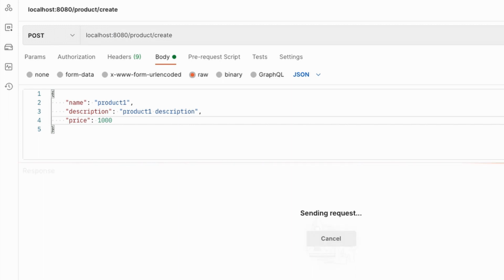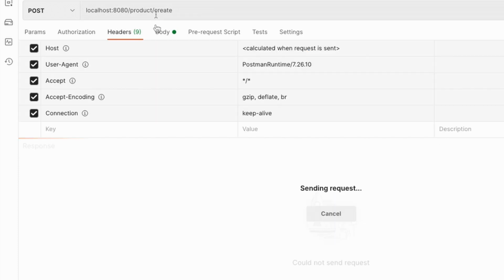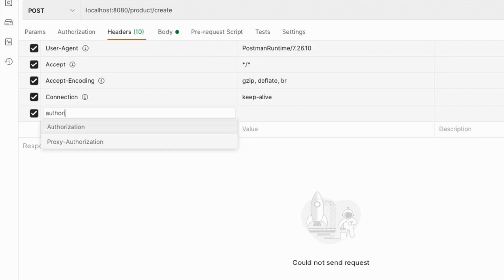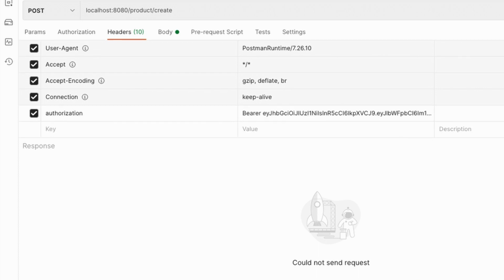Right now I don't think that should work, because we don't have the header with the token. So what we need to do is copy this token and then send that as a header. So let's try that again. So that's the authorization, and we have bearer, which we talked about, and the token, and let's send that.